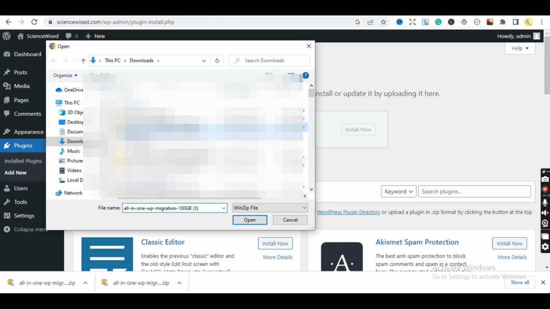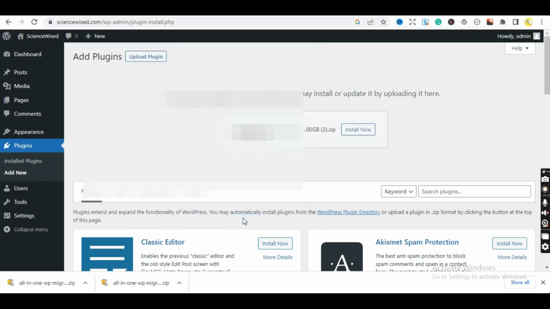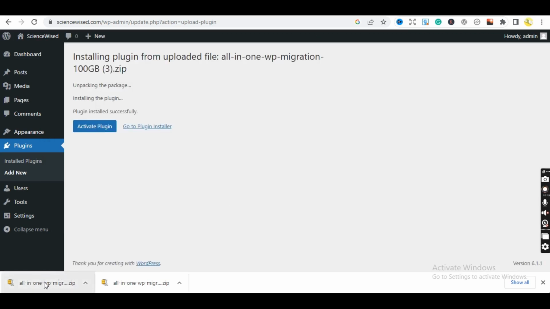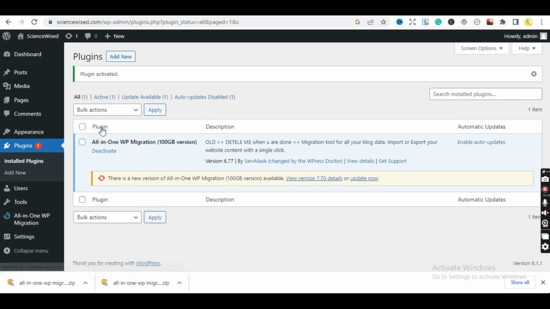Then I'll click on install. To get the file, like I said, just click on the link. I'll include the link in the video description. So you can see here it has finished uploading. I'm just going to click on activate plugin.